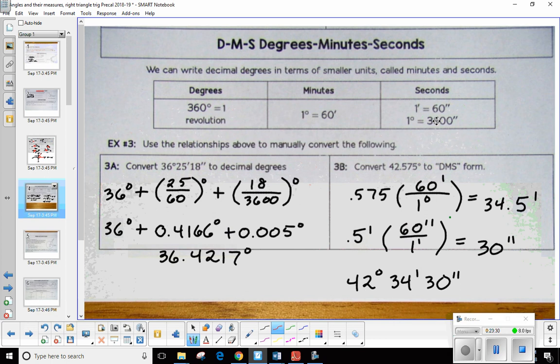So 360 degrees is one full revolution, like we talked about. Now, 1 degree is equal to 60 minutes. This little tick mark right here, when you have 1 dash, that's referring to minutes. So if I have 2 dashes, that's seconds. So 1 degree is equal to 60 minutes. 1 minute is equal to 60 seconds. That makes sense, we already knew that. And now 1 degree is going to equal 3,600 seconds.